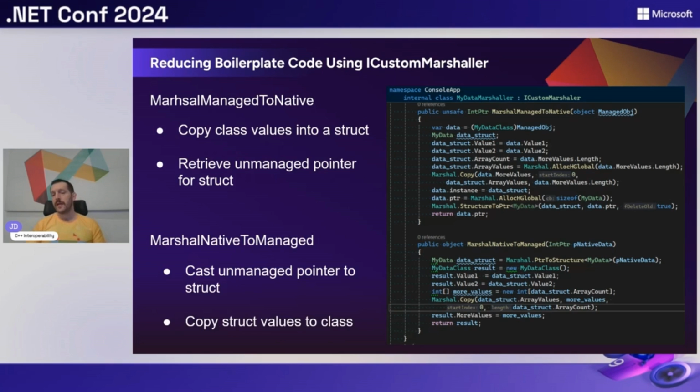For the marshal native to managed implementation, we need to first cast our native pointer to a struct, and then instantiate our class using the values held within that struct. Note that this is a pretty rudimentary implementation, and you can use some other aspects of .NET to make your life easier, such as implementing IDisposable to ensure your unmanaged memory gets cleaned up, or you could use interfaces or implement implicit conversions between your internal interop struct and your publicly exposed class.